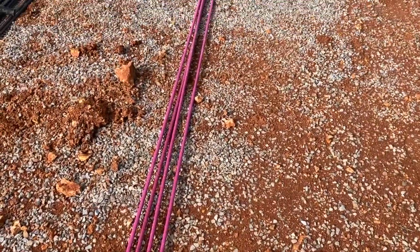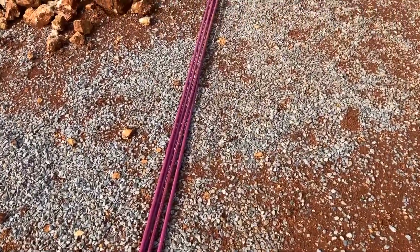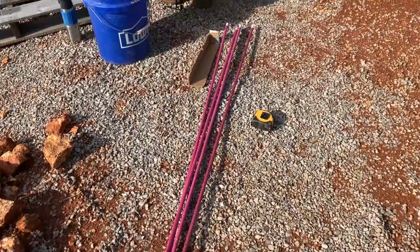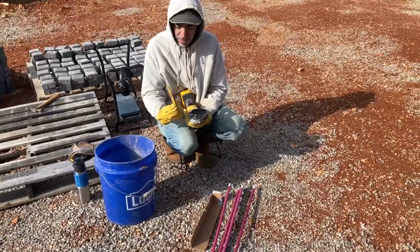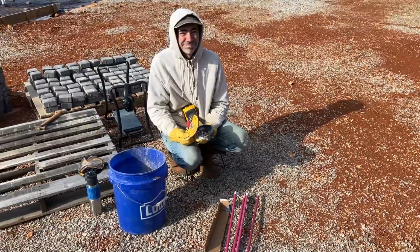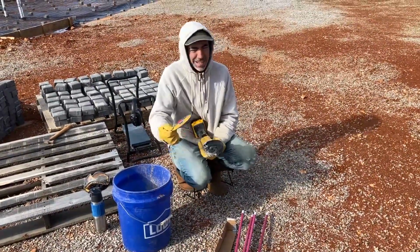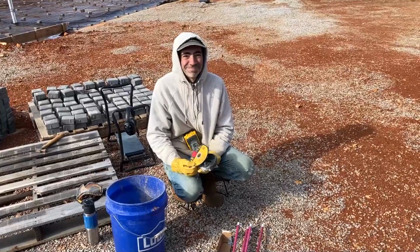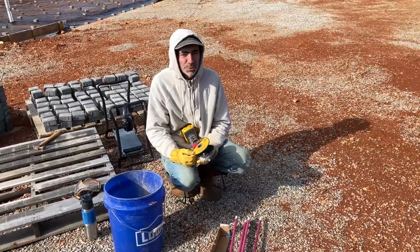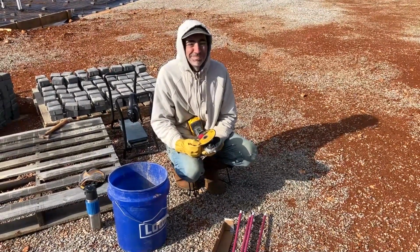We ran out of the standard rebar, so we went to go buy some more, and of course they didn't have any, but they did have this pink stuff, which I've never seen before. What is it? It's pink rebar! Pink rebar? No, it's pink rebar! I can't say it, Captain. Close. Not really. Time to cut the rebar!